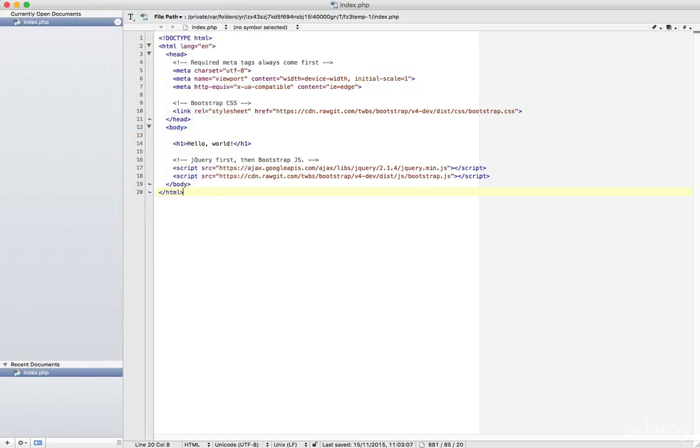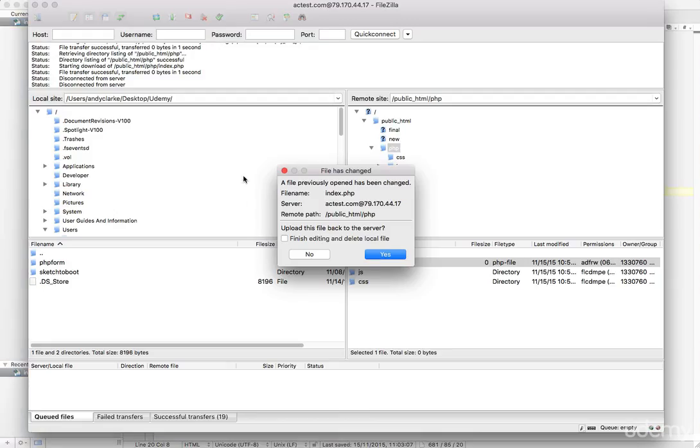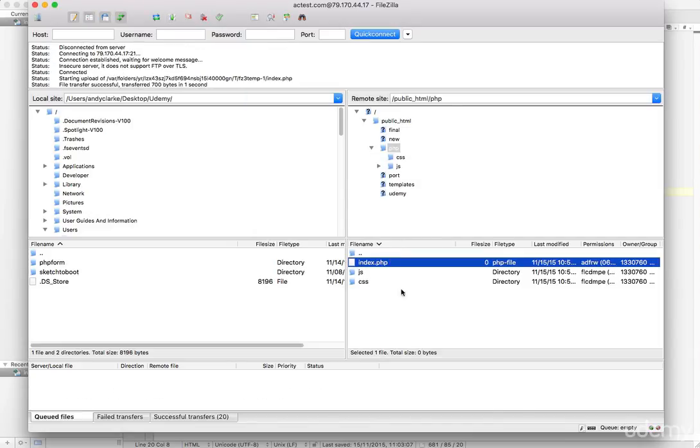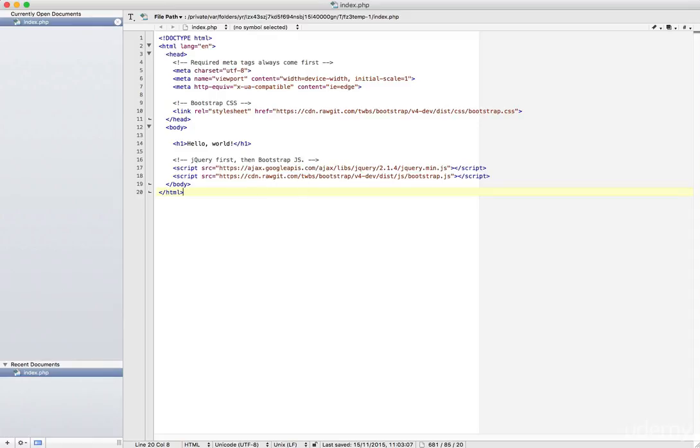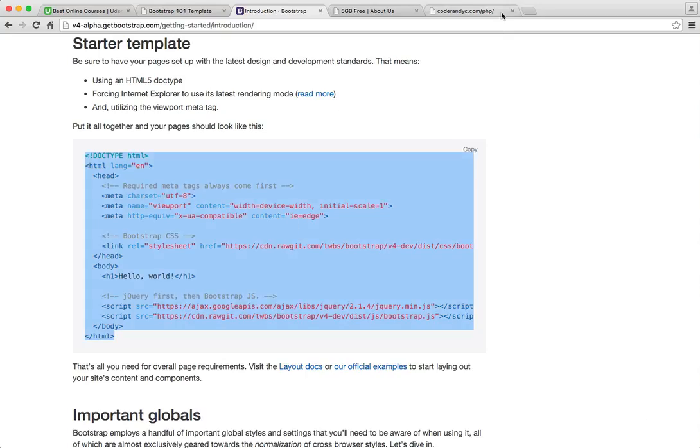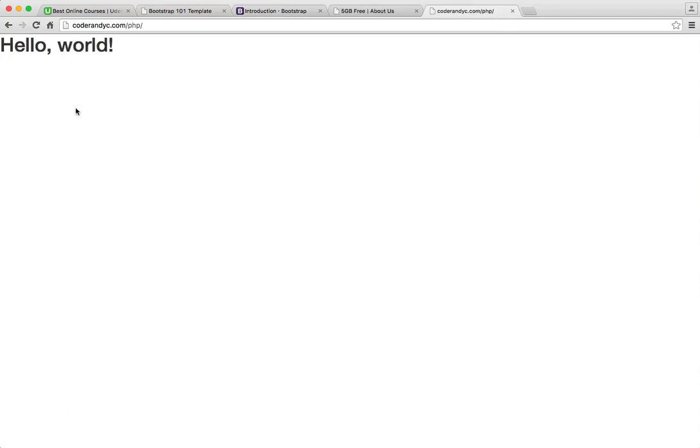it may give you an option to overwrite the files in your FTP program. Simply click OK because you do want to overwrite the file as you go along. Then if we head to our browser and update our page, we should see the Hello World text appear that we copied over from the Bootstrap website. Okay, so now we have the basics set up and we know that everything's working correctly on our server. What we can do is actually go and start building our form, and we'll do that within our next lecture.